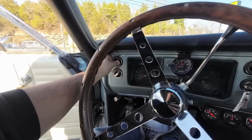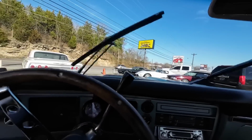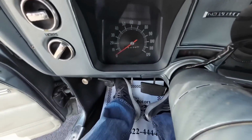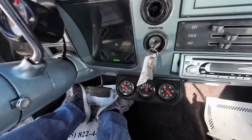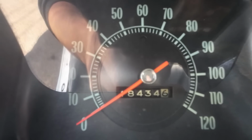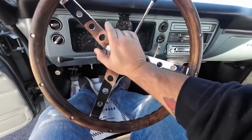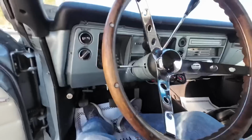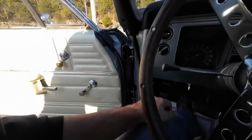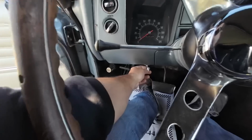Wipers. Here they go. They were a little stuck. They pulled themselves out. Pretty strong there. Left is blinking, right is blinking. Showing you the mileage. It's hard to stand behind mileage in a 68 model, but that's what it says. And horn, did you place your bets? No spring, it's not gonna honk. As far as it goes at the top, I've never taken it down on this one, but I assume it's probably the switch. No, it's not.